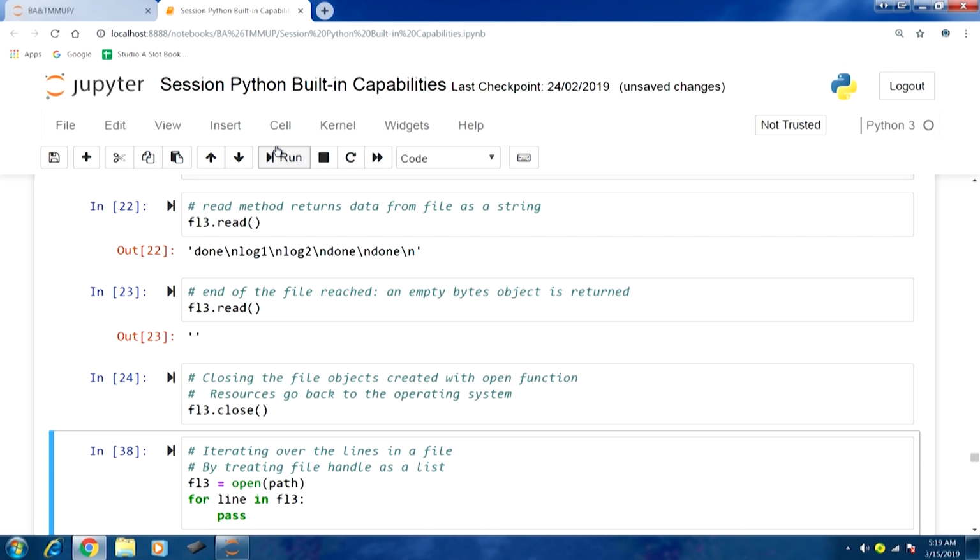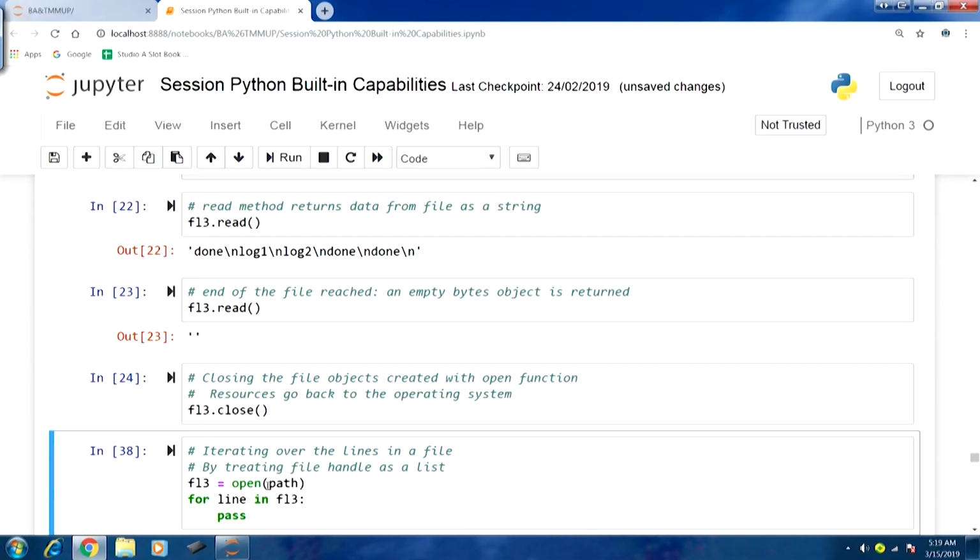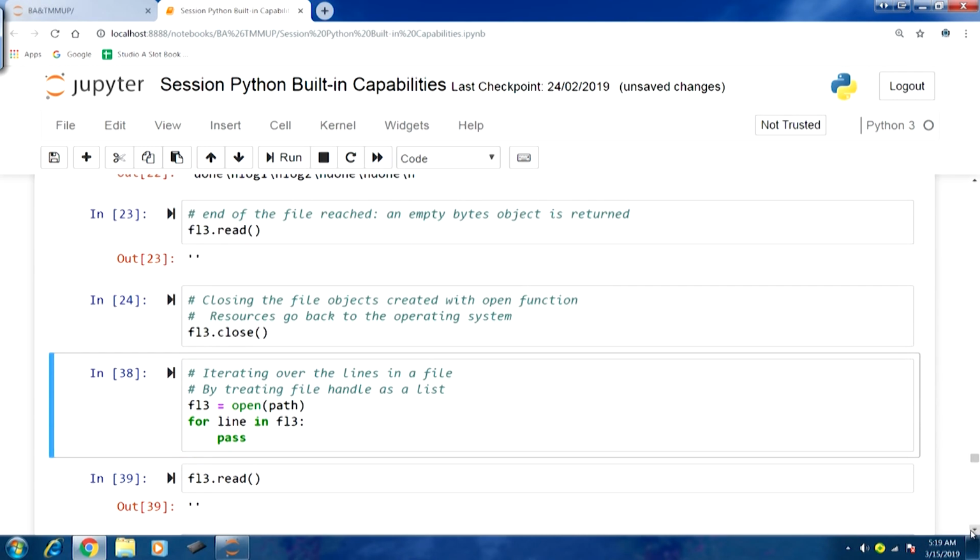Now, there are certain scenarios where we would like to iterate over the lines in a file. In a file we might have text data, and we would like to iterate over the lines of data in that file. How can this be done? We can treat the file handle as a list, and then iteration over that handle can be performed.